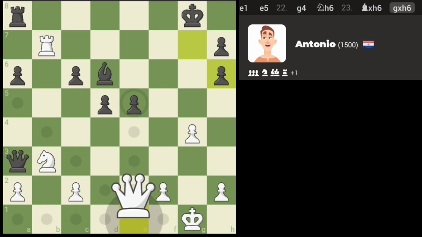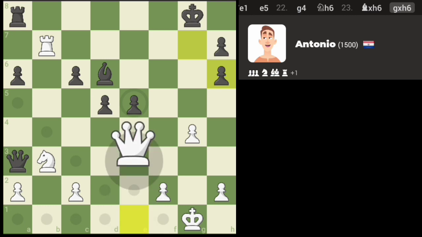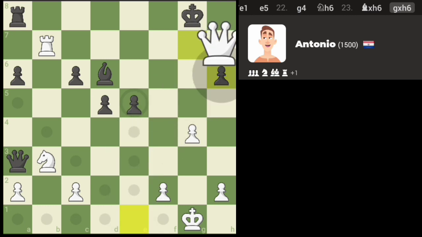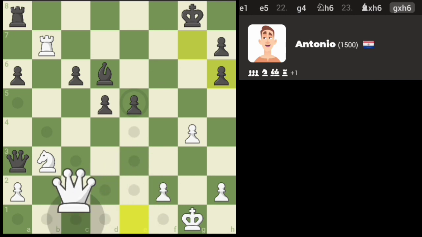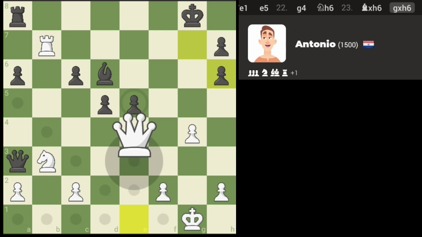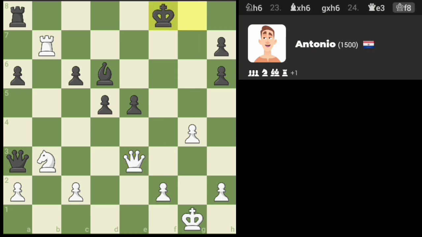What I think might be better is going here, threatening this, and then coming back here. If bishop leaves, I can still take this. I don't have to worry about getting checked by the queen because the knight defends here. So I think that's more viable. Yeah, it must be viable. Okay, so we take here.